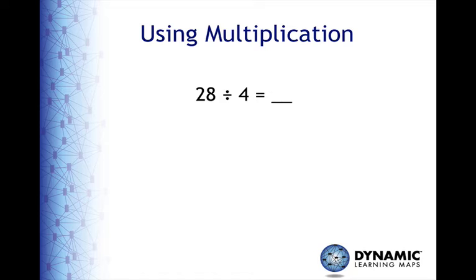Finally, let's see how multiplication and division work together to solve this same problem. We know from the problem that there are 28 bones altogether, and that Cammie will get 4 bones each day. So the equation would be 28 divided by 4 equals what? Using what they know about multiplication, students could say 4 times what equals 28? 4 times 7 equals 28. They can apply this knowledge to the division problem. 28 divided by 4 equals 7. Cammie will get treats for 7 days.